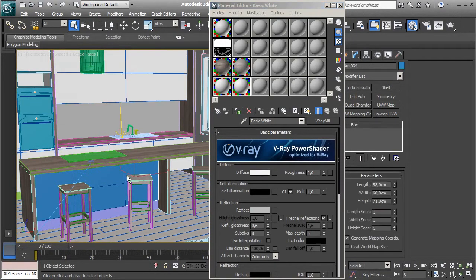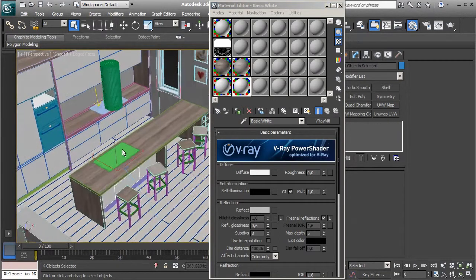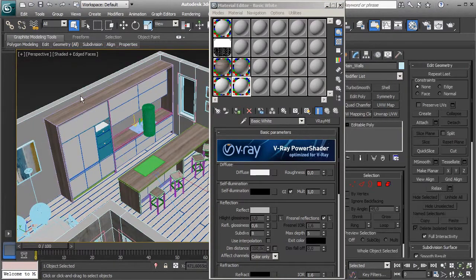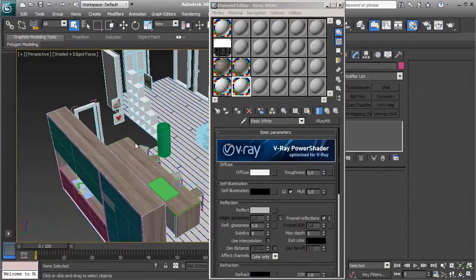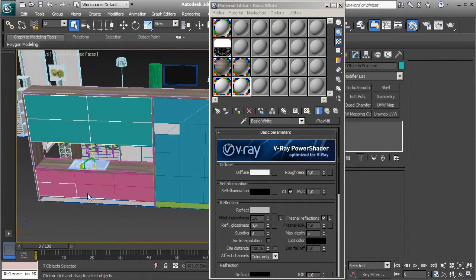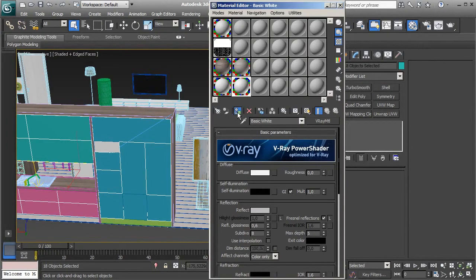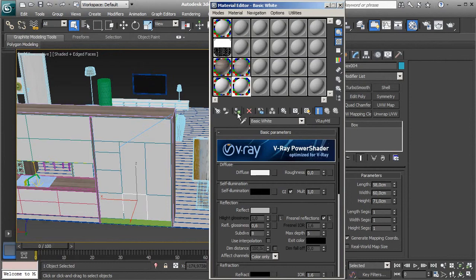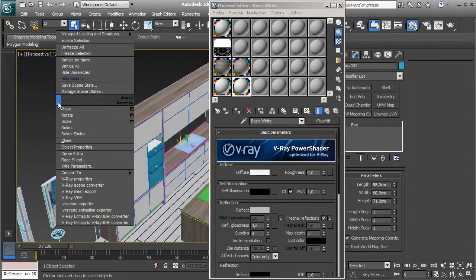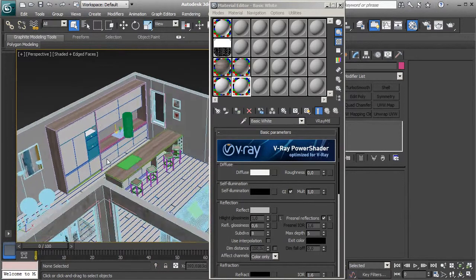Okay, and now let's select these boxes, apply that here, and let's hide walls for a second and select these boxes behind and apply that material. Okay, and let's unhide our walls, hide ceiling.